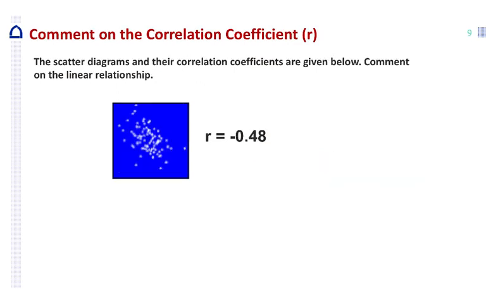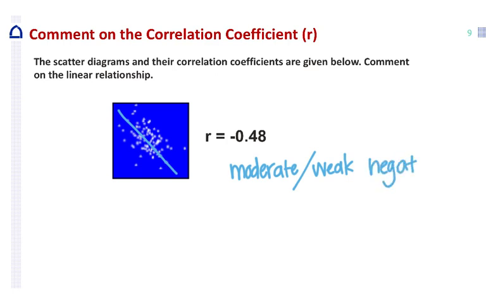Okay, let's look at another one. Here, the r is not really close to -1. It's kind of in the middle between -1 and 0. So it is a negative relationship. I would not call it very strong. So I might call it moderate or weak. We don't need to worry too much about whether it's moderate or weak, but it's a moderate or weak, negative, linear relationship. You can still see that the dots are going down from left to right, but they're not very close to the line.